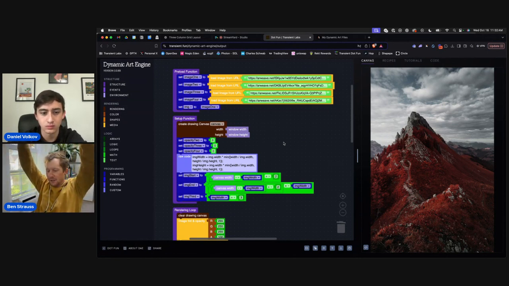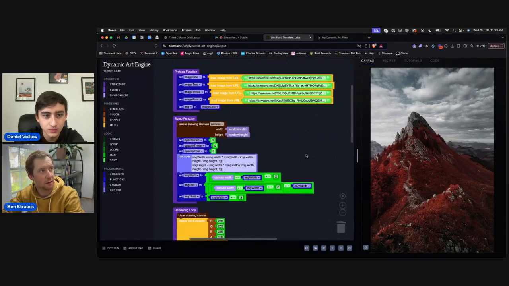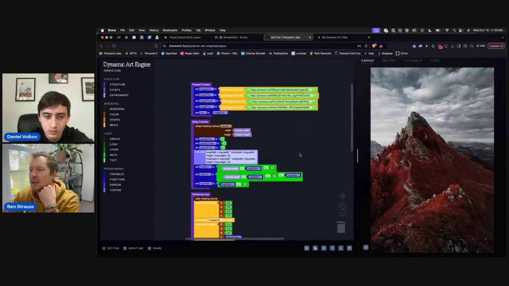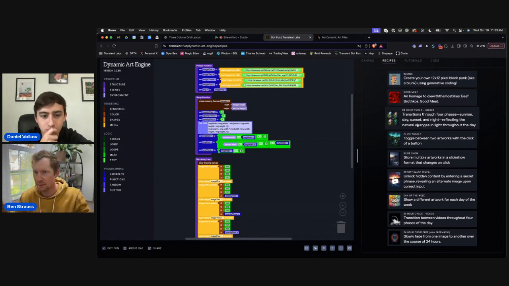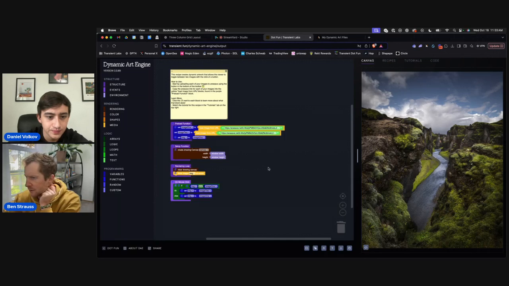But that being said, we have done a lot of external API stuff with artists. We've done pieces that change with time, change with ETH price. We've done pieces that change with weather, human population, and some other external data sources. So it's cool. I love APIs because it unlocks being able to do some really cool artworks that respond to things. So you can still do that in here, even though there's not a block for weather yet. You know, we're thinking of a way to make it a little bit more robust, where maybe Transient Labs has a master API that hosts a bunch of common data like weather, ETH prices, and stuff like that. But you can still make a piece that changes based on the price of ETH, for example.